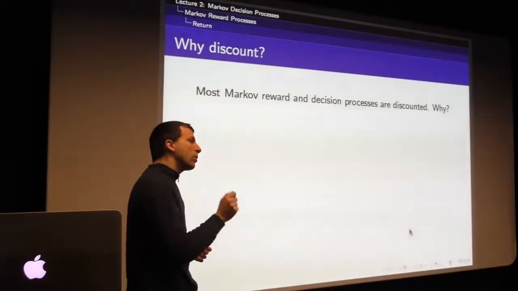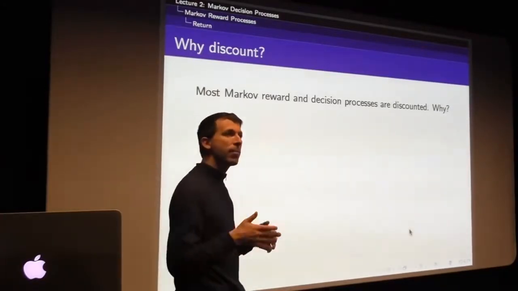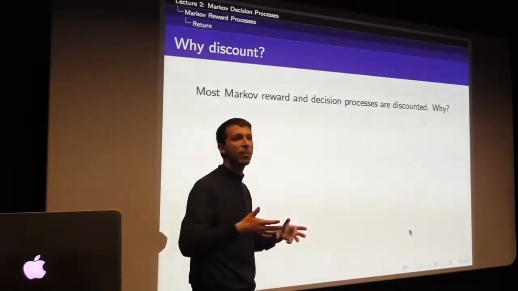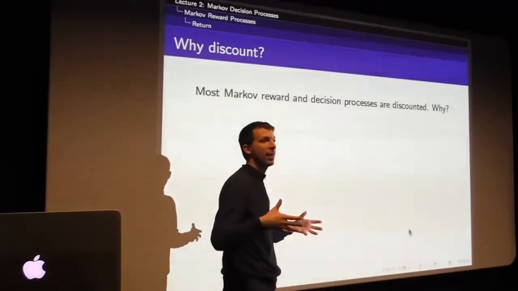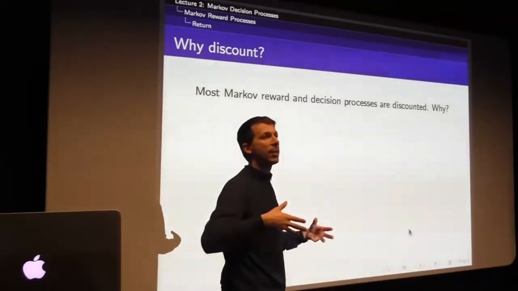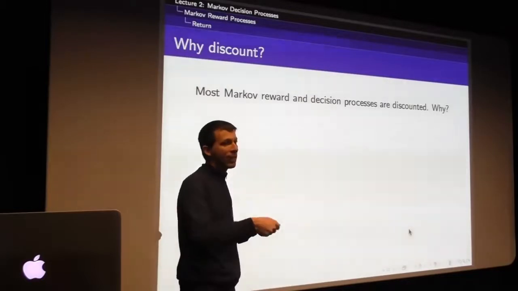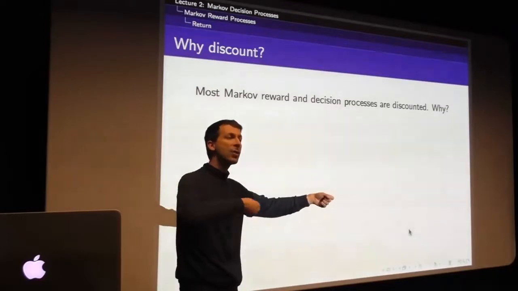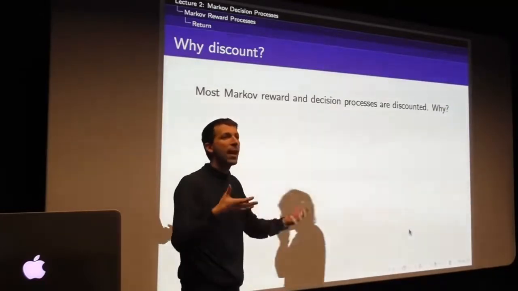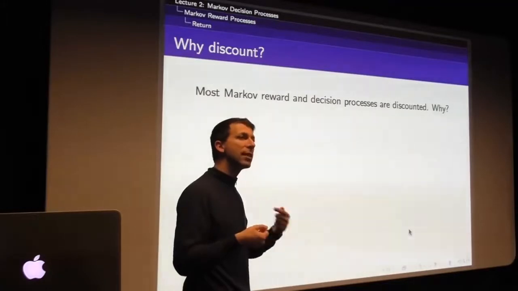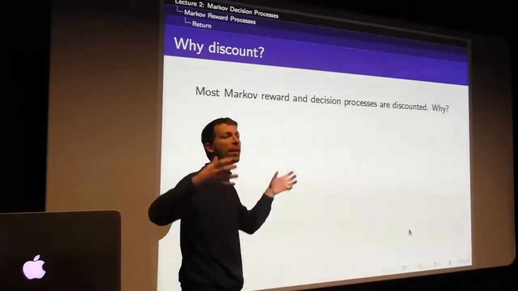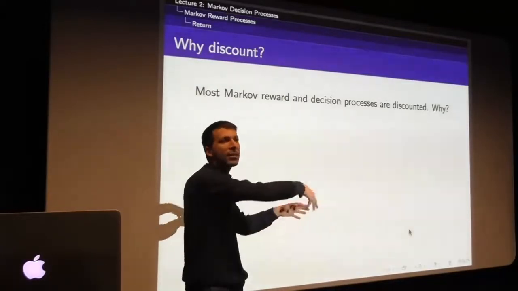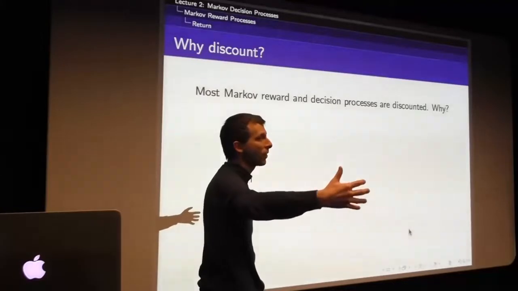So one reason to use a discount factor is to represent the fact that we do not have a perfect model. If you imagine that we're just building a Markov process to model the environment, we're building this Markov reward process, but we don't have a perfect model of the environment. So we think we've come up with some great plan. We think we know exactly how much reward we're going to get into the future. But if we don't entirely trust our decisions, if we don't entirely trust our evaluations, we might choose to discount because we might say, okay, well, maybe I can take this pot of gold now, or maybe I should really trust my plan and my model that's going to tell me that all these things are going to happen over the next 10 years, and then I'll get an even bigger pot of gold.